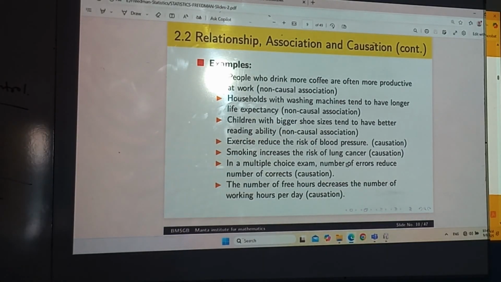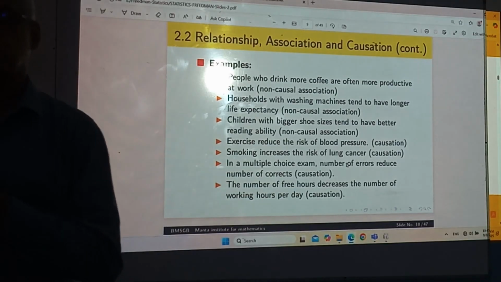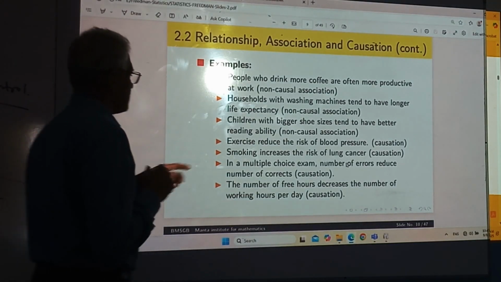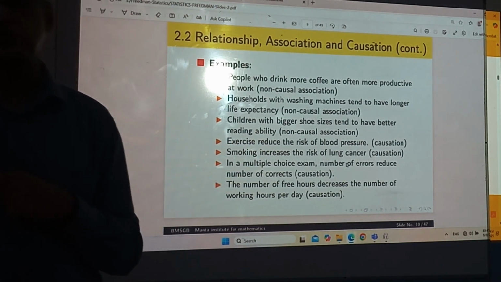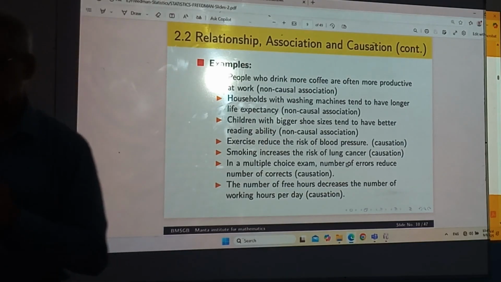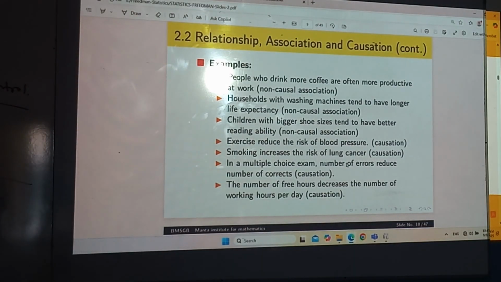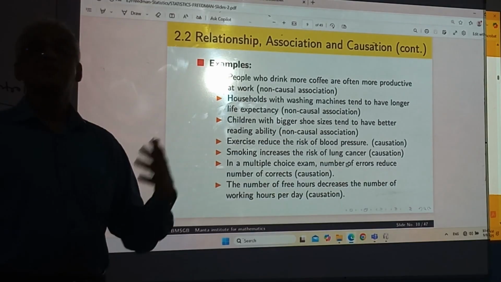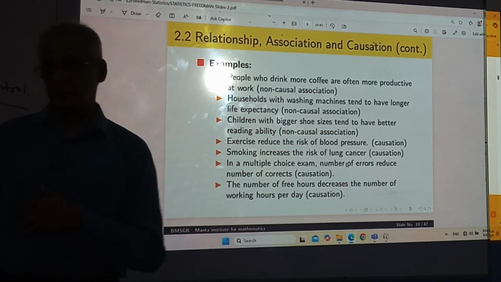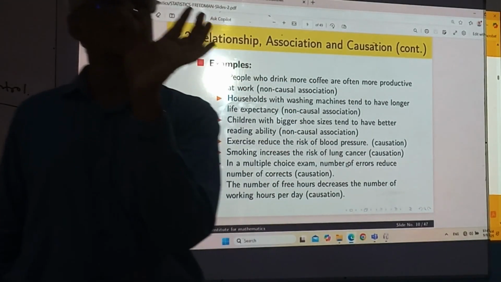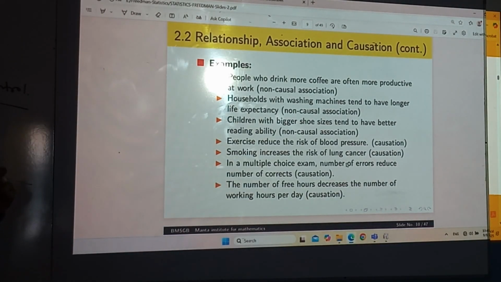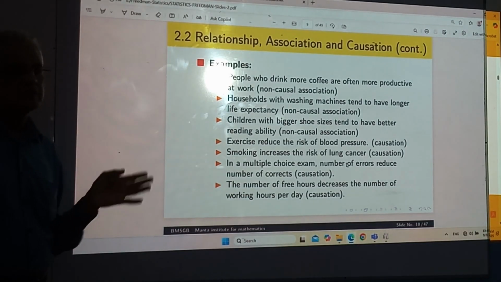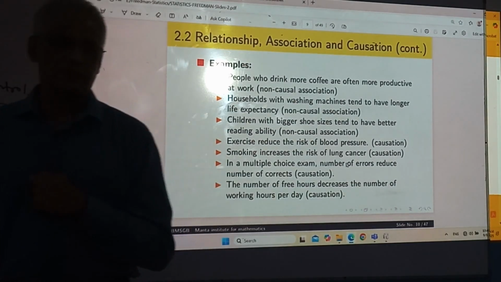But can that be a causation? It's a problem. Right? So in this case, of course, we can test it using a randomized experiment. If you want, you can test it using an experiment, and people have done that actually. And then they have found out that exercise, usually they say exercise reduces blood pressure. That's how they write it, right? But that is not exactly correct, because not all the people who exercise get reduced blood pressure.